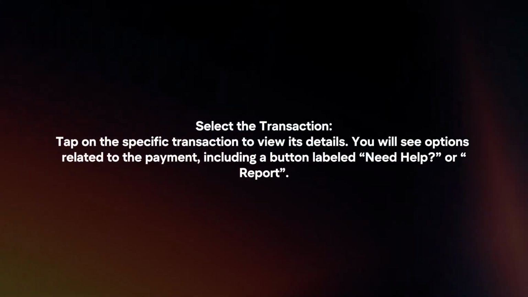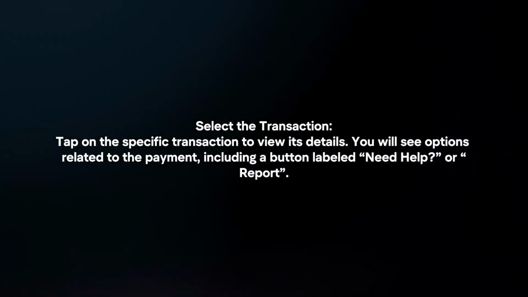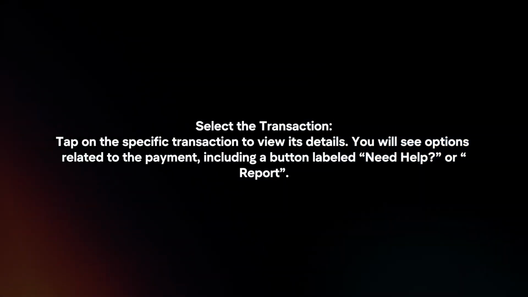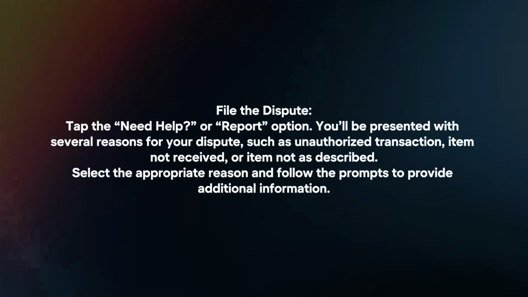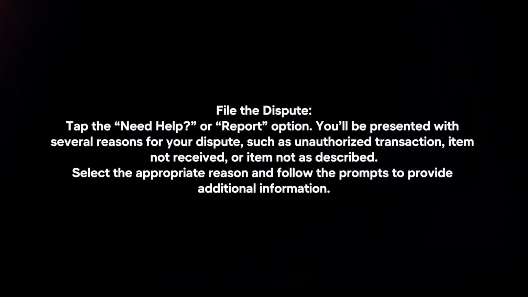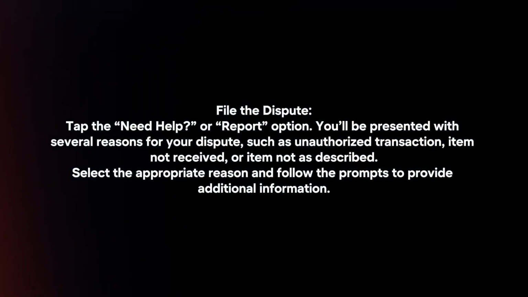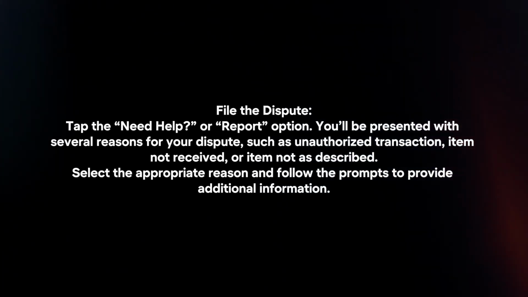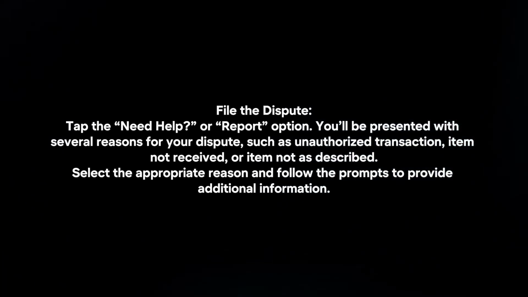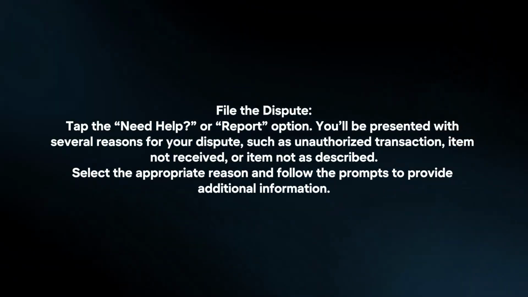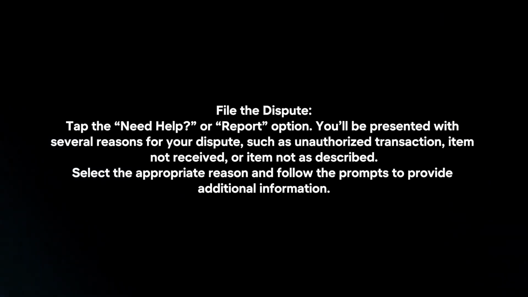You will see options related to the payment, including a button labeled Need Help or Report. File the dispute. Tap the Need Help or Report option. You'll be presented with several reasons for your dispute, such as unauthorized transaction, item not received, or item not as described. Select the appropriate reason and follow the prompts to provide additional information.